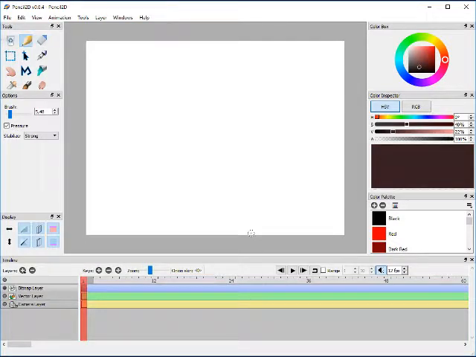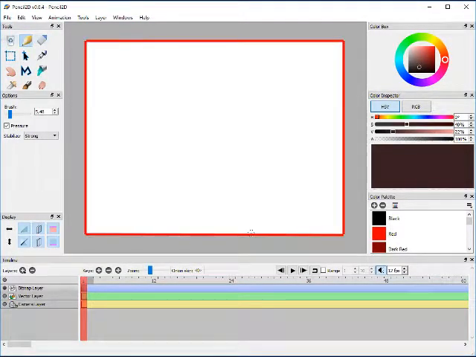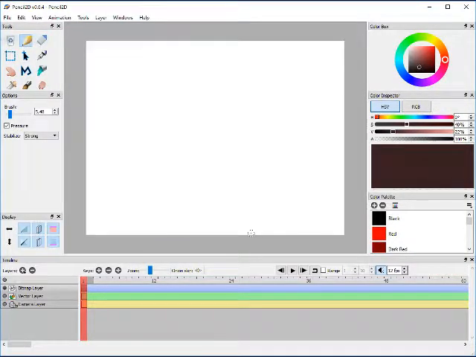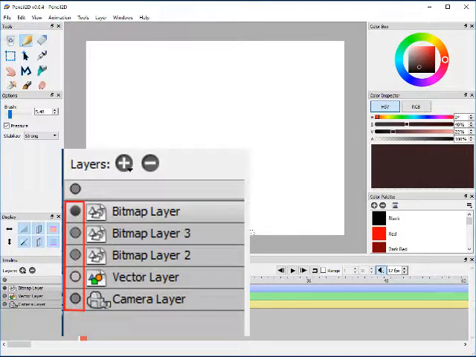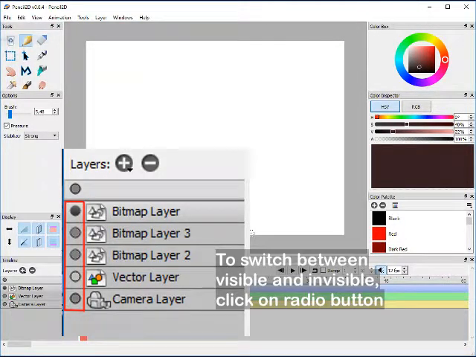In the drawing area we can see a white rectangle. That is the area that will be in the movie. We can draw outside the white rectangle, but that will not be part of the movie. On the left side of each layer button we will find a radio type button.